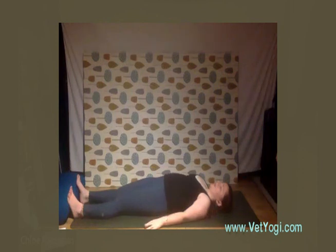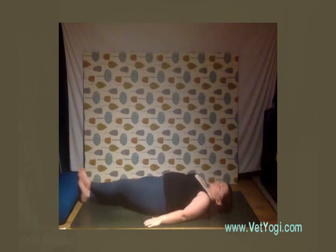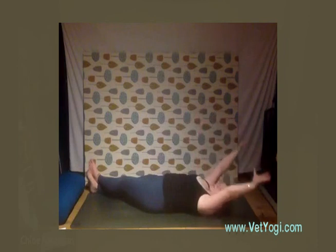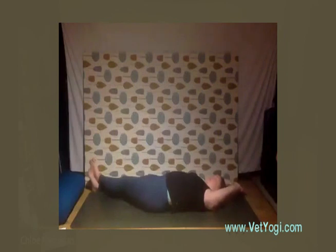Get ready to take it over to the other side. Left ankle on top of right, walk those feet over to your lower right corner of your mat, reach the arm up and back, take the left wrist with the right hand, and start to move your wrists towards the top corner of your mat — making your banana shape. You can adjust this to suit you — if you want to make it a bit more intense, walk your feet and wrists off the mat a little more. Relax both shoulders down into the mat, keeping the chin slightly tucked so you're not cranking through your neck.